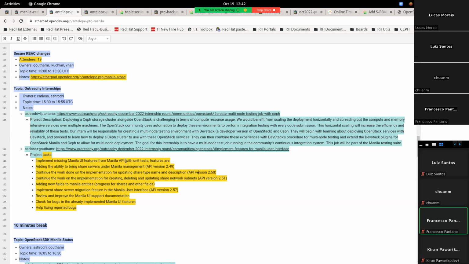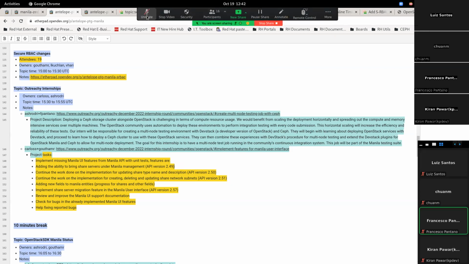So it's another project we thought about, and we have been willing to get some updates to Manila UI. In the past, we had some interns working on this as well, but there's a long way to feature parity. For example, we are currently on API version 273, and there are some features from API version 249, for example share server management, that aren't implemented. So we would like to get some of these features worked on, and would like to guide some interns to work on these features and learn a bit more about what Manila can do and some of the functionalities in Manila UI. So yeah, I talked a bit about this, but Gautam, would you like to share something?